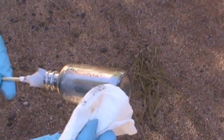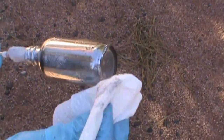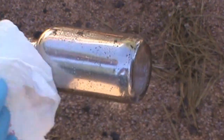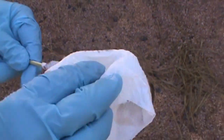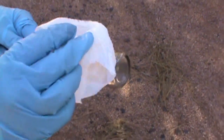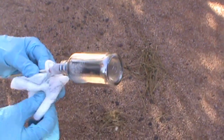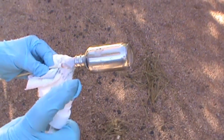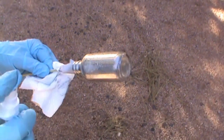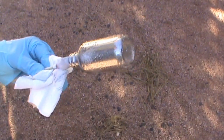If you have a huge bottle, you can do it from the inside, which makes it look really cool. But with something this small, there's just no way to spray the inside. You can let this dry in between and just decide, okay, have I done it enough? Do I want to do it some more? And with all these techniques, if you use just some Windex and a razor blade, you can remove all the things I've shown you. You can remove all these paints and start completely over again if you don't like how things are turning out.